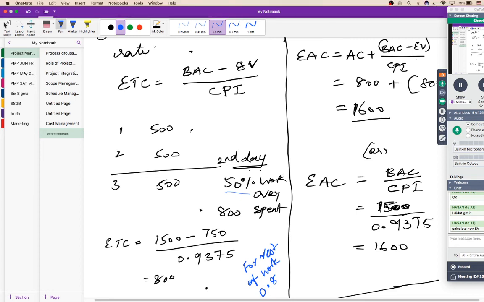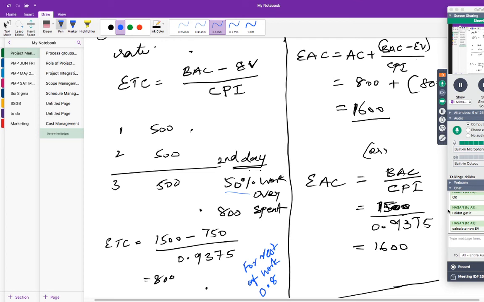I know time is running, but we have just one calculation. Once we finish this, then I'll send you the problems. You can work on the problems. Then tomorrow evening I can have a discussion on those problems. Okay, just one more calculation is remaining.